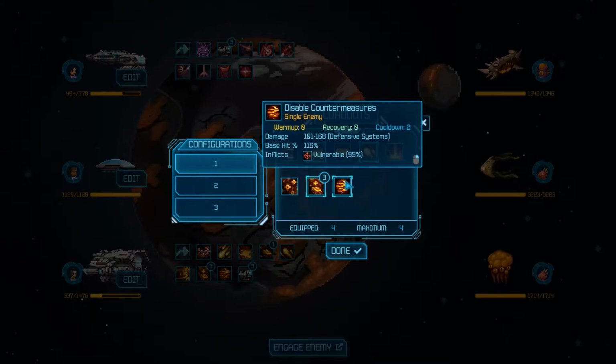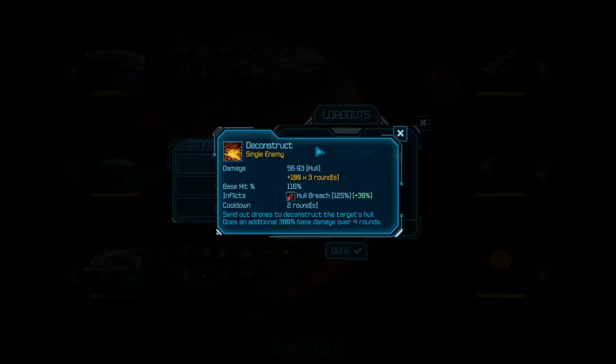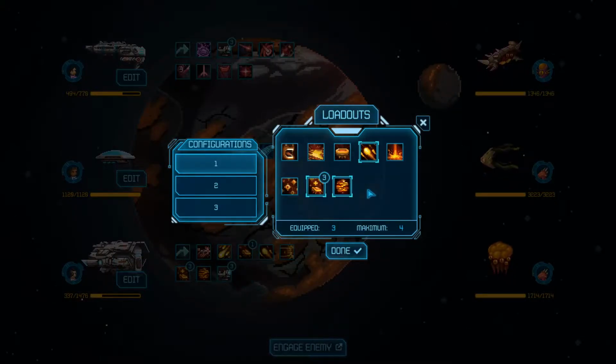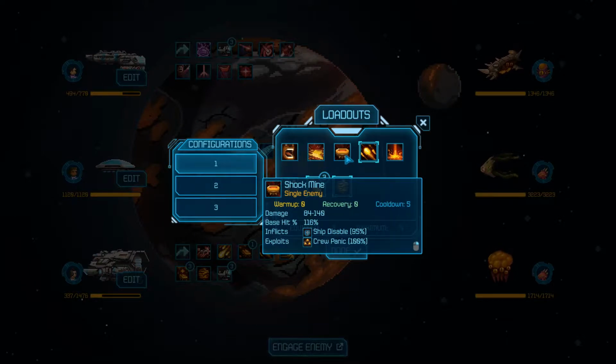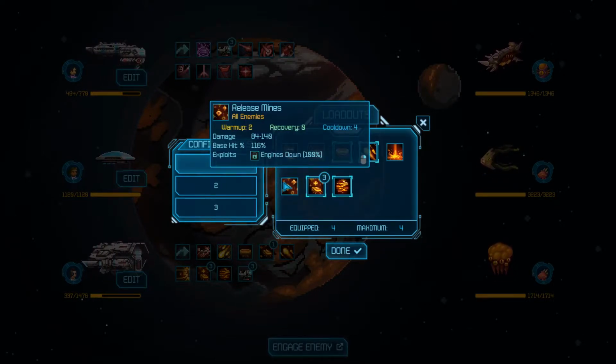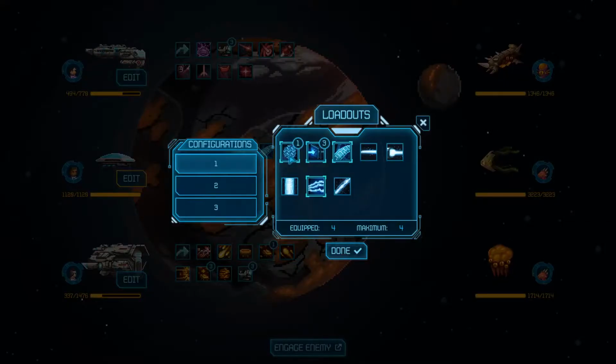Can't reflect barrage. Flak barrage is great. Won't inflict vulnerabilities. Inflicting hull breach isn't that big of a deal, and that's not that much damage over time. So we can actually take that down. And take the shock mine to exploit crew panic as necessary. Alright, so that's done. Double check we have everything up.